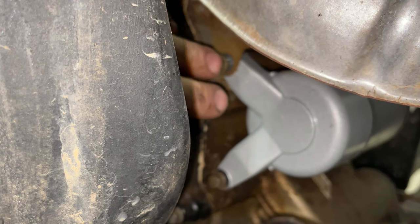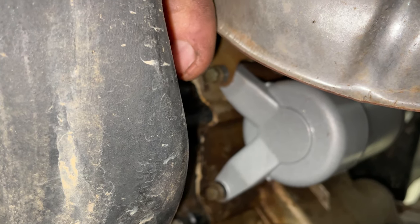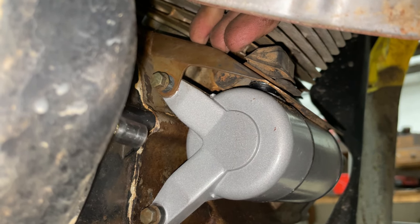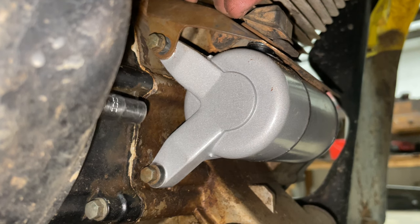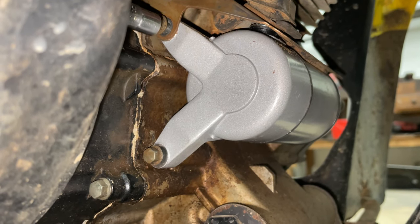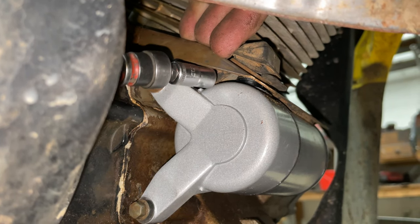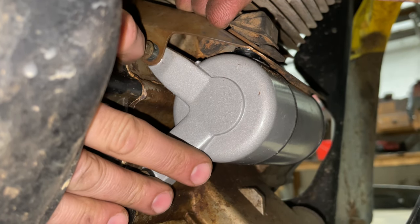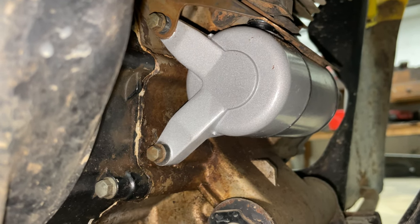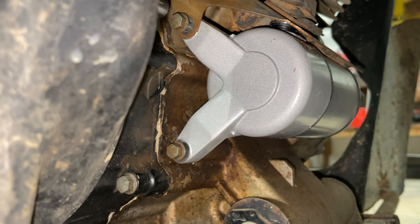Okay, so we've got our bolt started on this side, and the reason you don't want to tighten anything down yet is that it's hard for me to get in here and work and record this at the same time. This area is so tight, and the heat shield was out of whack a little bit and I had to push it down. With the other hand, I had to get up in here and pull the starter just a little bit to fish the bolt in there. If everything had been tightened down, then nothing would have moved. So now I've got all the bolts in.